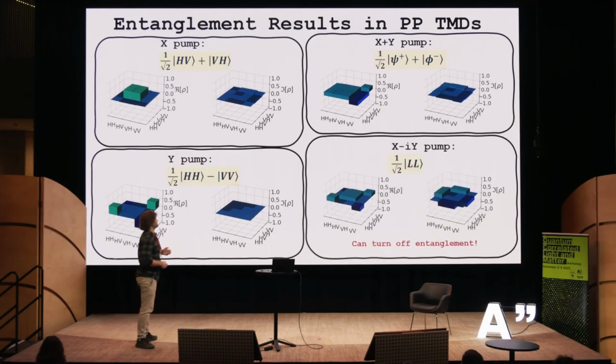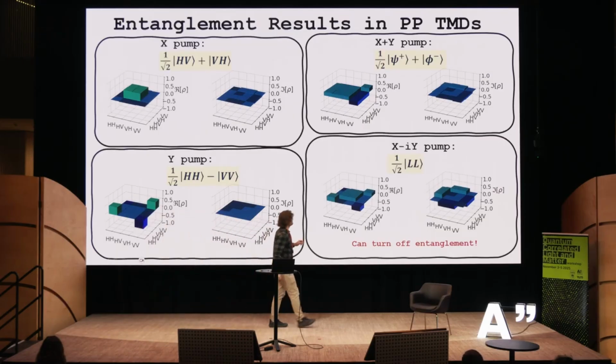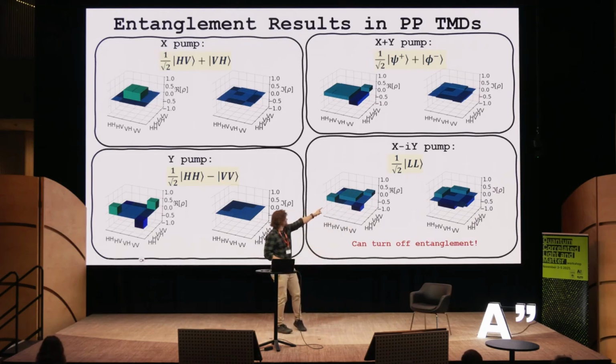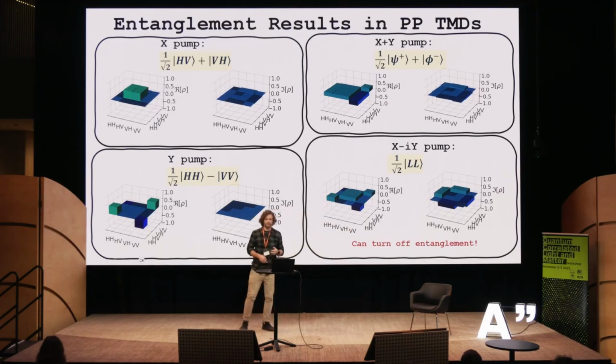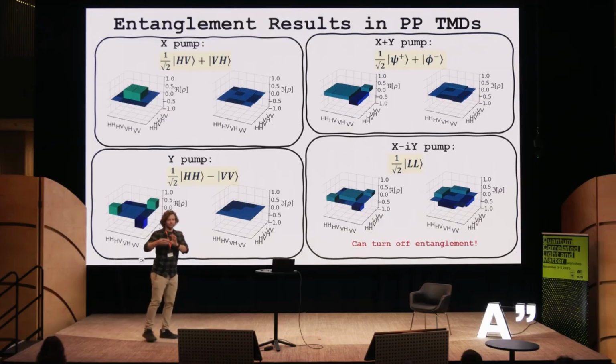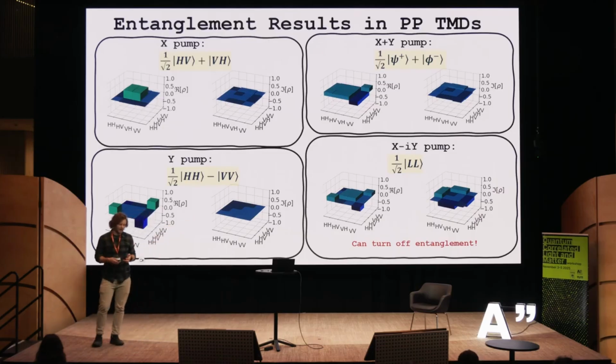And what I think is quite interesting, maybe it's not as flashy, is that we can also turn off the entanglement. It turns out if you go through the math, if you pump with a circularly polarized pump beam, you can generate a separable state in the polarization degree of freedom, which is actually kind of interesting because it really means that the photons generated from all of these tensor elements have to coherently interfere in a very specific way to generate this state. So it shows again how pristine this system is.